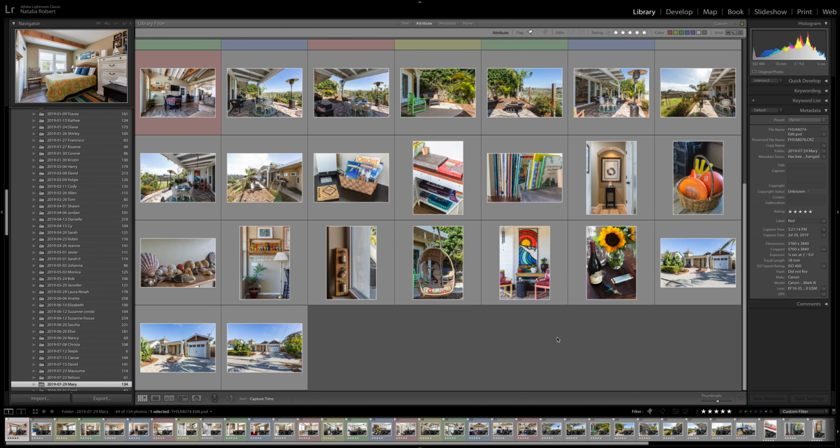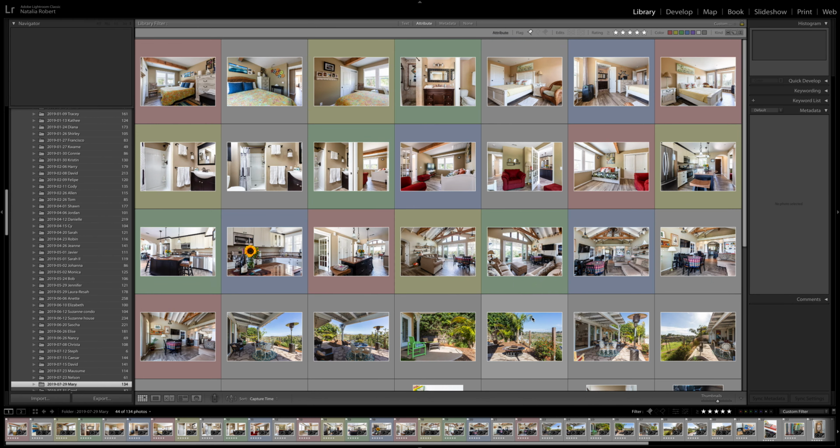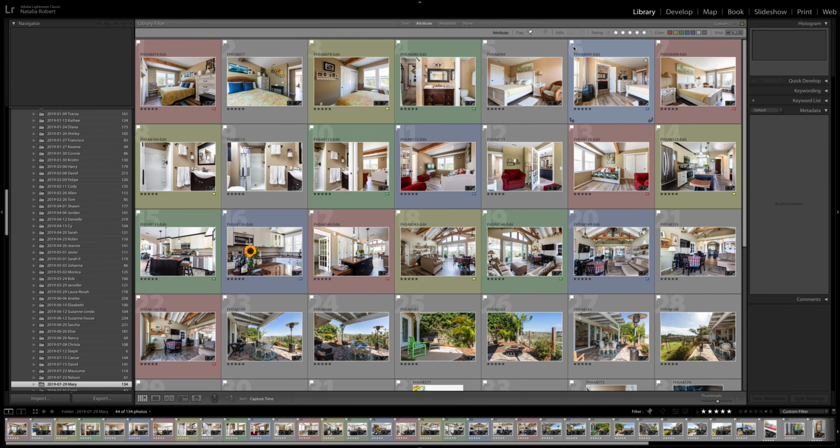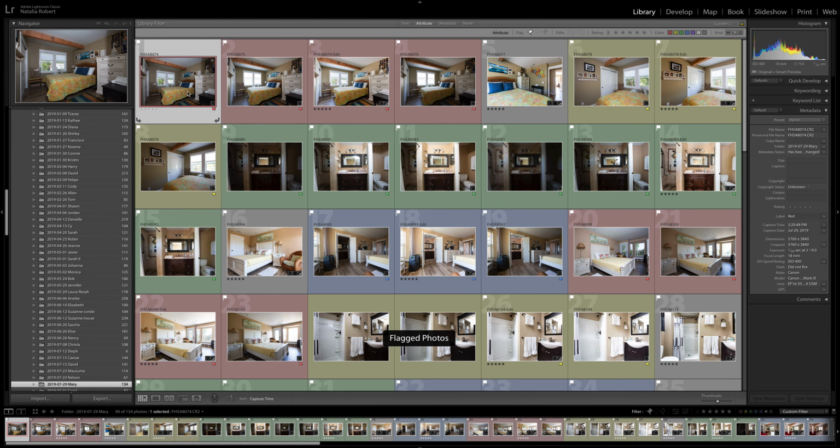So the first thing I do is I flag the ones that are going to move forward. The ones that do not need to be layered, I will mark them with a 5-star. Those automatically are 5-star images to move on. The ones that do need to be layered, I will color code so that I can know which ones get grouped together.